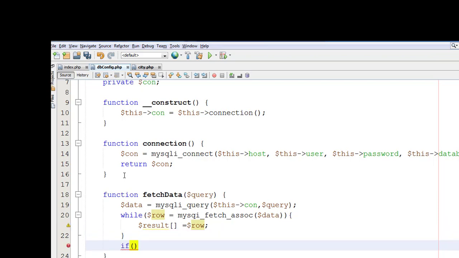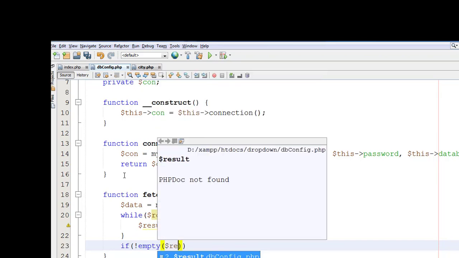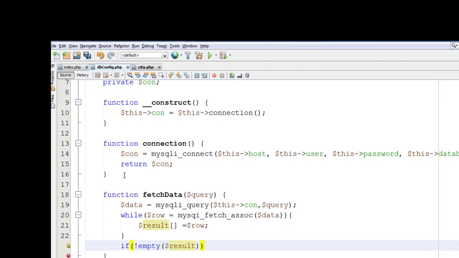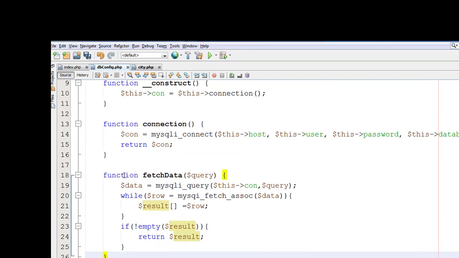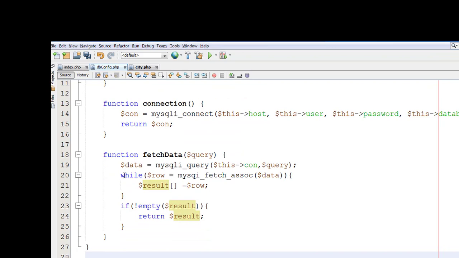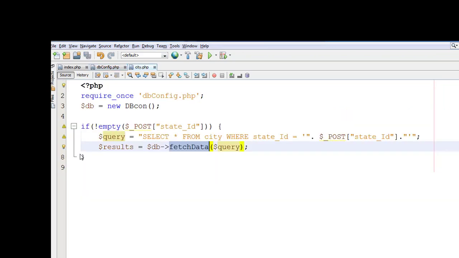If not empty result, if result is not empty, then we just need to return $result; semicolon. That's it. Okay, so here we fetch the data.